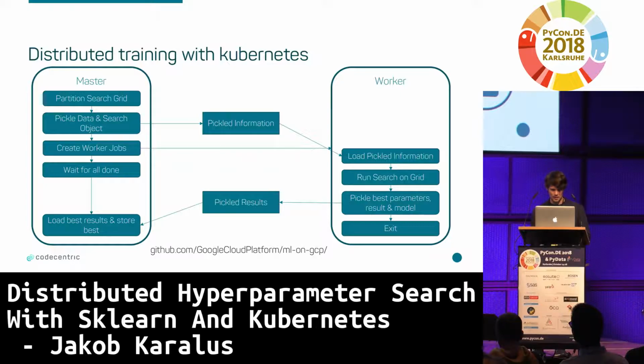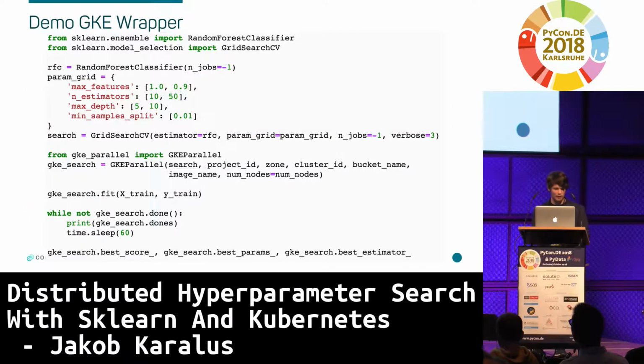So the concept is quite simple, and code-wise for the user, it's still somewhat similar. We still have our random forest, we still define our grid search, and then comes the new introduction. We now have some wrapper code, which does the algorithm we specified before. It takes that. We also need to give some cluster stuff. Then we do the fit. The fit function basically does all the steps I previously explained. We need to wait till we're done, and then we can get our scorings, our best parameters, or our best estimator.